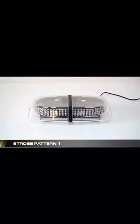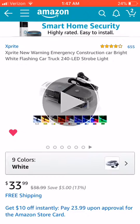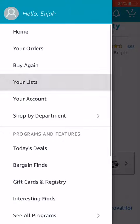These are just some of the patterns. I do not own these yet, so I do not own the rights to this video. Just showing you guys what I'm about to be getting, and also I'll be getting a security shirt or a neighborhood watch shirt or whatever.